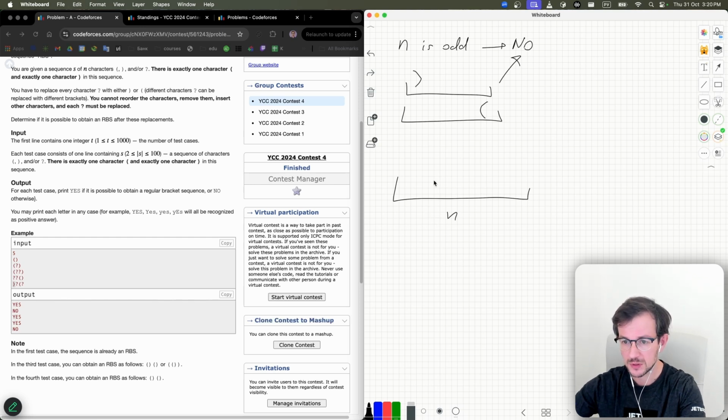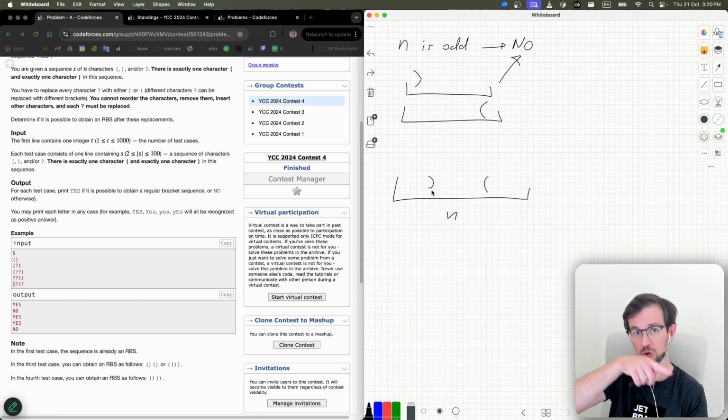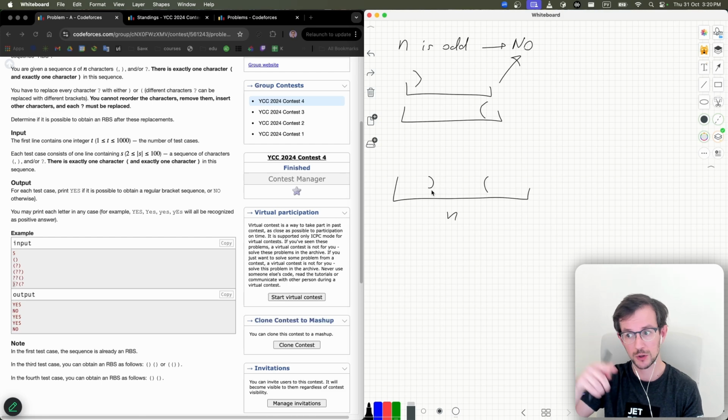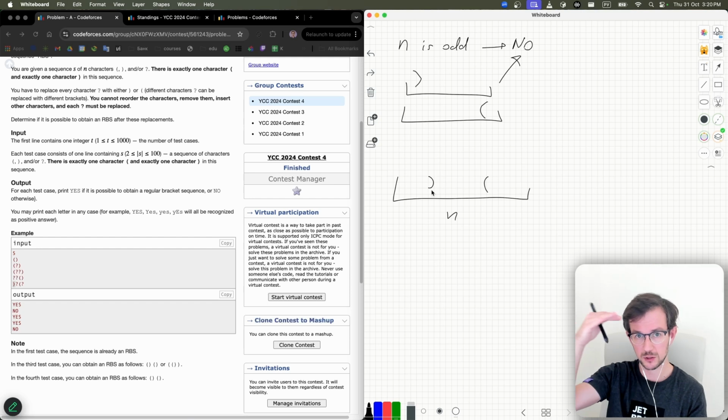Let's put some here, so it's more fun. Let's think. Is it possible to transform it into a regular bracket sequence? How do you transform it into a regular bracket sequence? So I want to put the same number of opening and closing brackets. And again, if you look at this line, you want to get the line of the required length, and you want this line to always stay above 0.